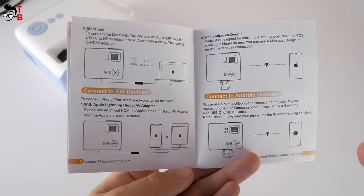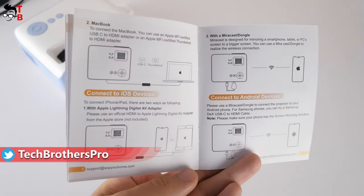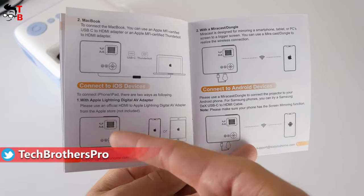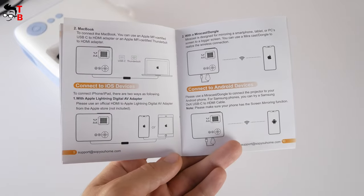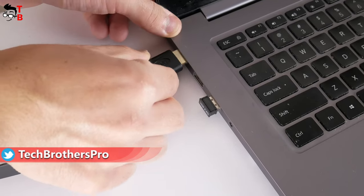By the way, you can also connect a smartphone to the projector. The SOPYOU P2 doesn't have built-in Wi-Fi, but you can use a wireless dongle. If you don't have it like me, then you can connect the iPhone or iPad to the projector with the Apple Lightning Digital AV adapter. Unfortunately, I don't have it either. I will use an HDMI cable and connect the projector to my laptop.